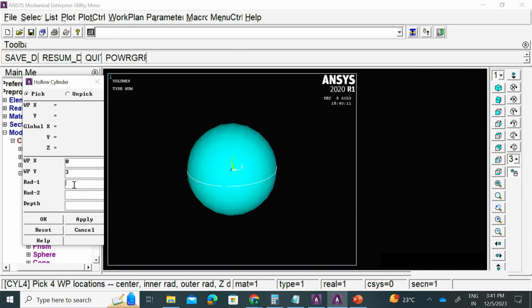So the radius 1 would be, so this would be the central line. So maybe I can put it to maybe 5-ish and make the outside radius as 2, right? That way 5 minus 2, it's going to interact, and the inside radius as 1, right? What should be the depth? Starting from x equal to 0, I want a depth of, let's say, around 5 units. That should be okay, right?